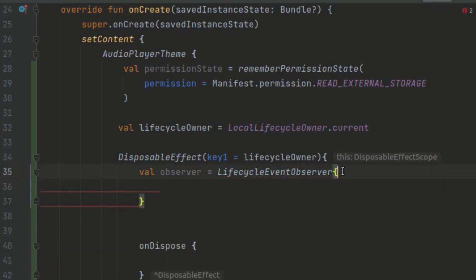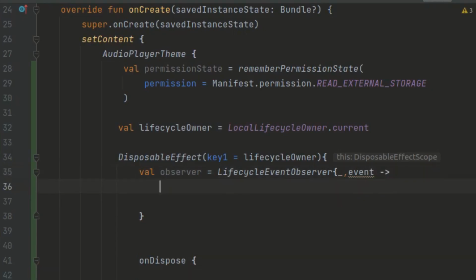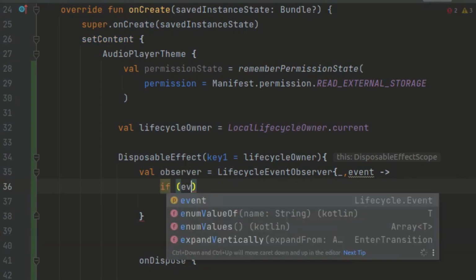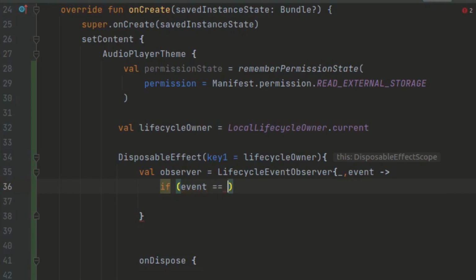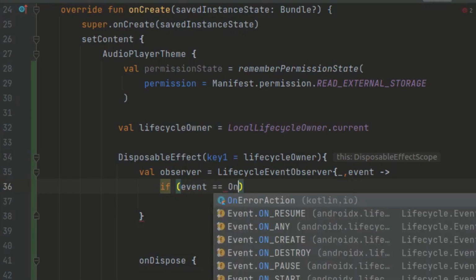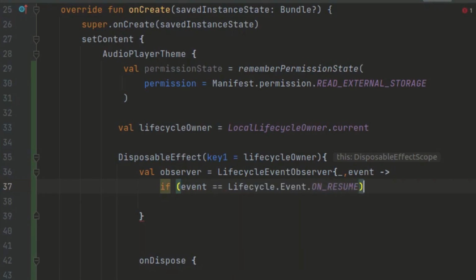Okay, so here we have two variables, and we want to get the event here. We can check if we are inside the onResume, so we can check if this event is Event.ON_RESUME, and then we can easily request the permission.